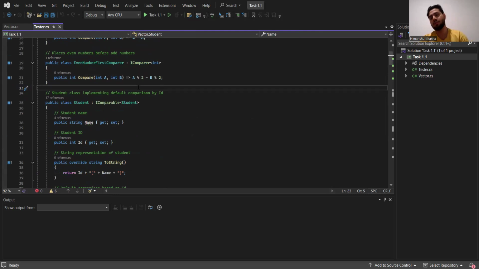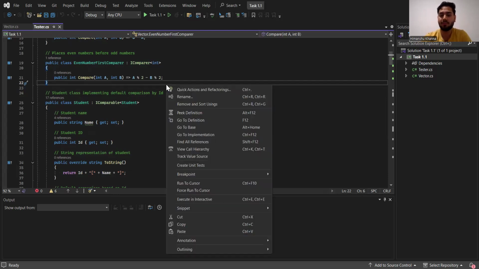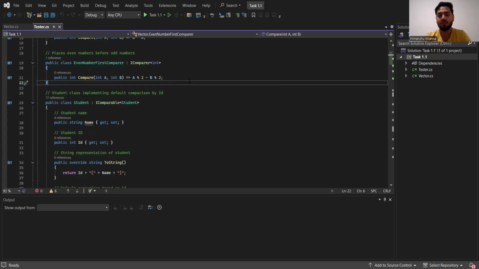So it will get all the even numbers on the left-hand side and all the odds on the right-hand side, because in this algorithm the number is divided by 2, and if the remainder is 0, it is even. And if the number is divided by 2 but we still get a remainder of 1, then it is odd. So it will put all the even numbers on the left-hand side and all the odd elements on the right-hand side.